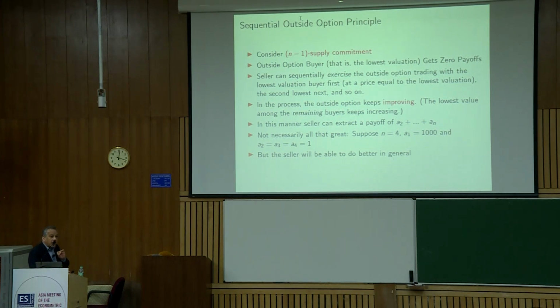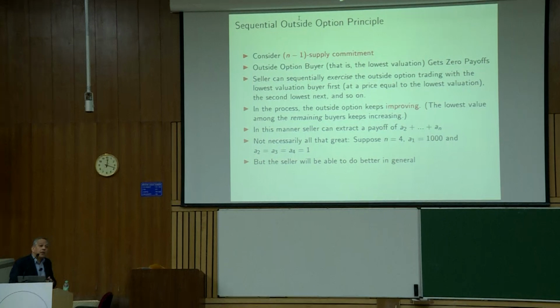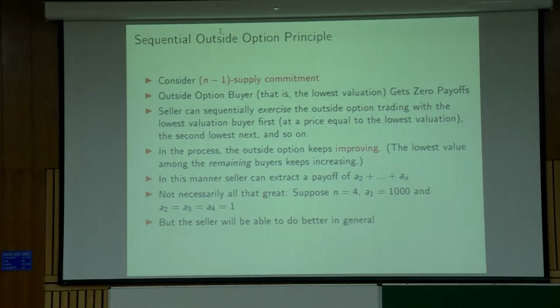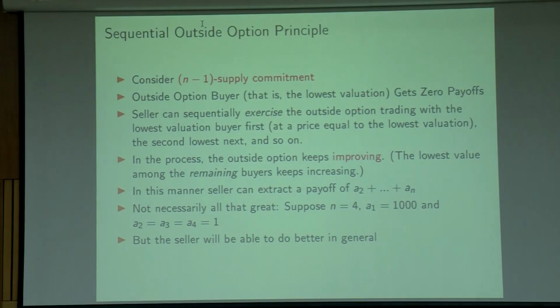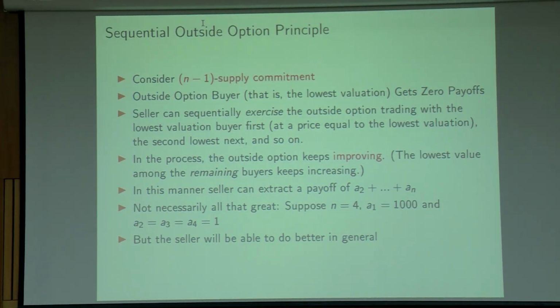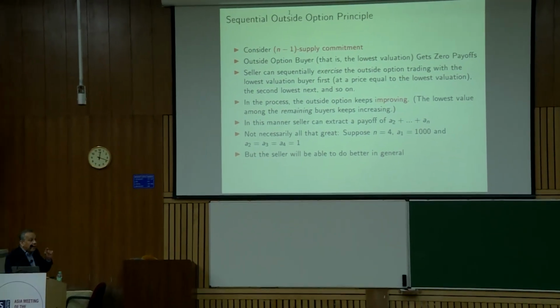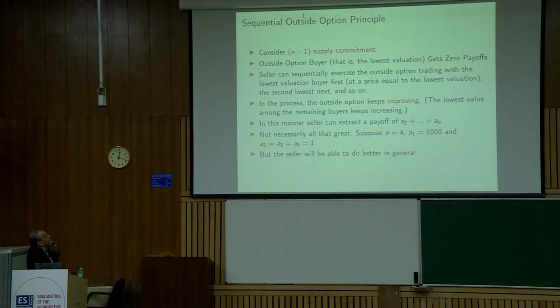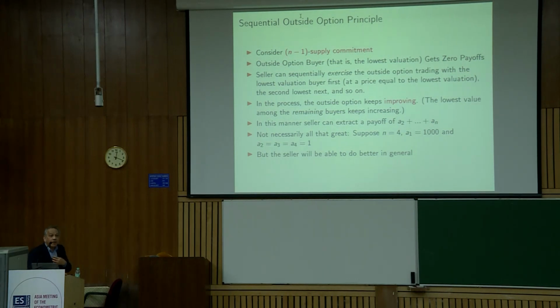So we know that the lowest valuation buyer, by the previous lemma, has a utility of 0 in the limit in any NPE. So that buyer knows that they have a utility of 0. So you can actually approach that buyer and offer that buyer nothing, and that buyer will happily accept. And if the buyer gets to be the proposer, they will essentially offer you all their surplus because they know they actually have a 0 equilibrium payoff. So the only equilibrium outcome, if you approach the lowest value buyer, entails being able to extract full surplus from the lowest valuation buyer.